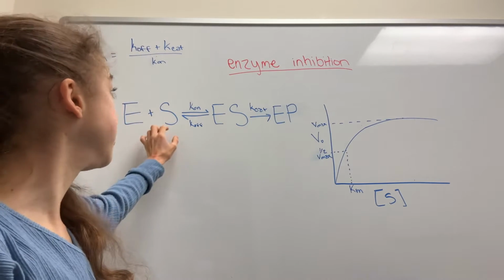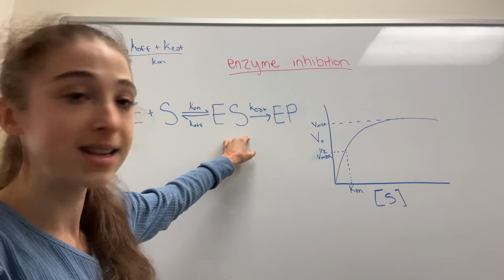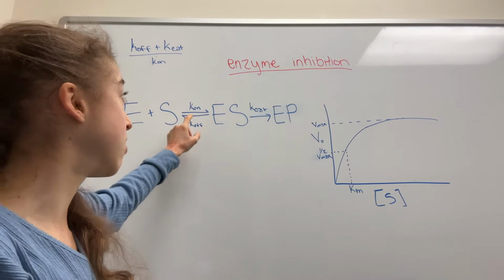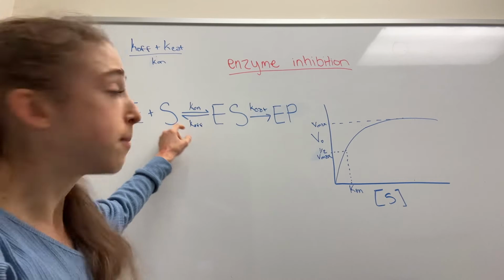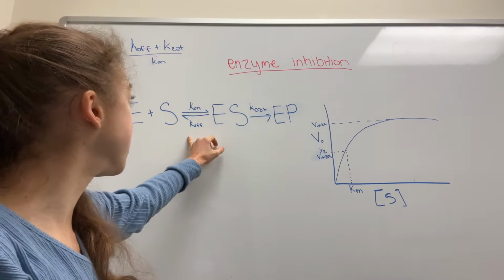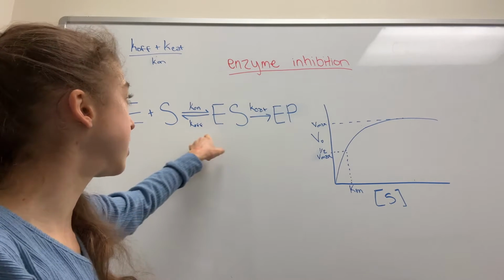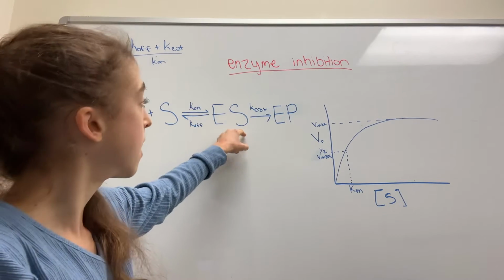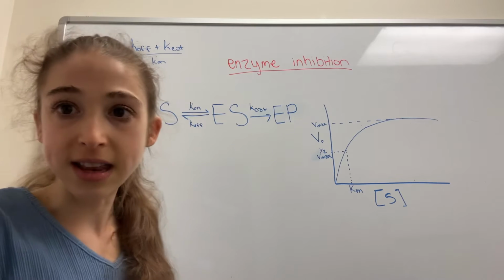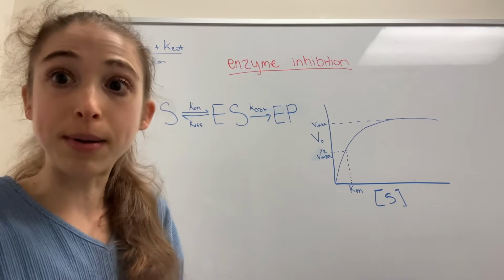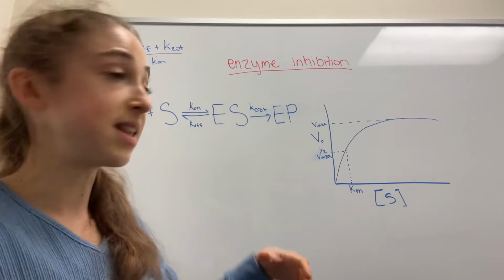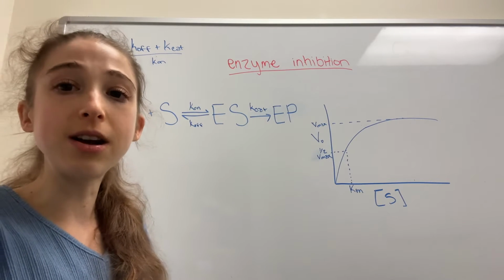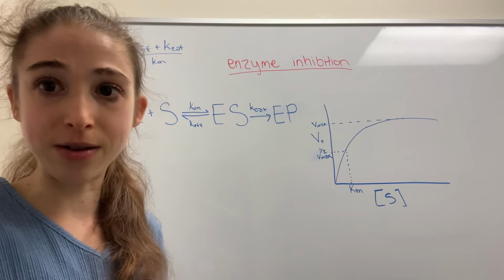So whether you form this enzyme substrate complex is going to depend on the affinity. It's going to depend on our K on and our K off, because we get this basic binding equilibrium where we have the enzyme plus the substrate in equilibrium with our enzyme substrate complex. Now, going back to KD, our measure of binding affinity, that was our K off over our K on, and it was the concentration at which half of it was bound.